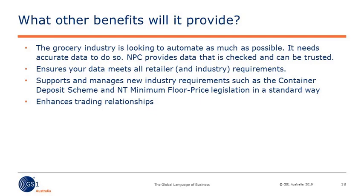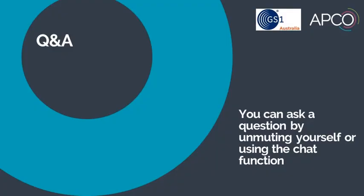And we see a benefit for that in terms of using it for this purpose. So I've shared quite a bit of information there. What we have now is a bit of an opportunity to break for a couple of minutes and take any questions that anyone might have. So again, either unmute yourselves, or use the chat function to submit those questions, and we'll give it a bit of time to provide that opportunity.